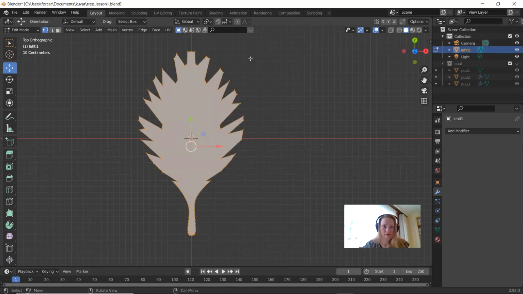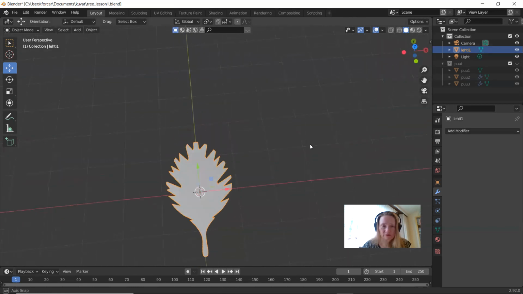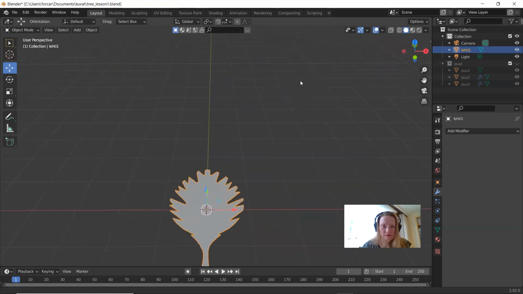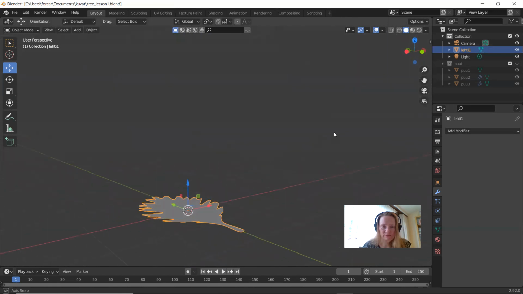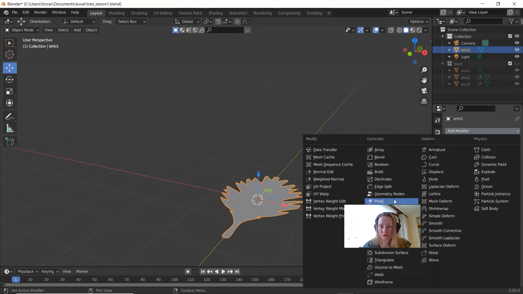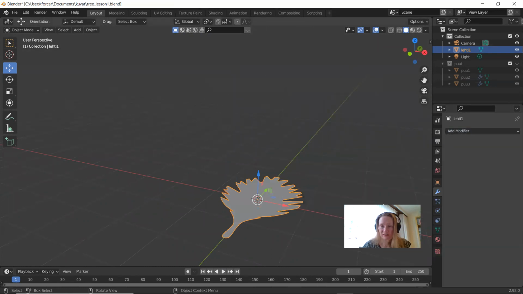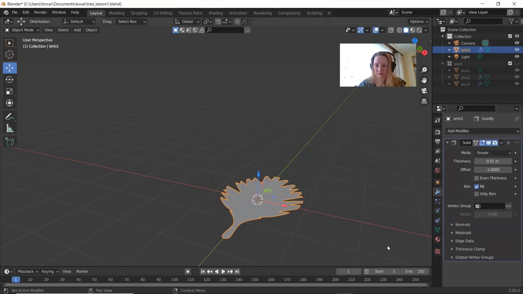And now I have some filling. What I also need is go away from edit mode, and I want to have a modifier to give it a little bit of depth. I mean, it's very flat, but leaves are not quite flat. They have a little bit of thickness to them. So I will use, oh, wait a minute, my faces, they're in the way. There's the solidify modifier, so I'll use that for it.